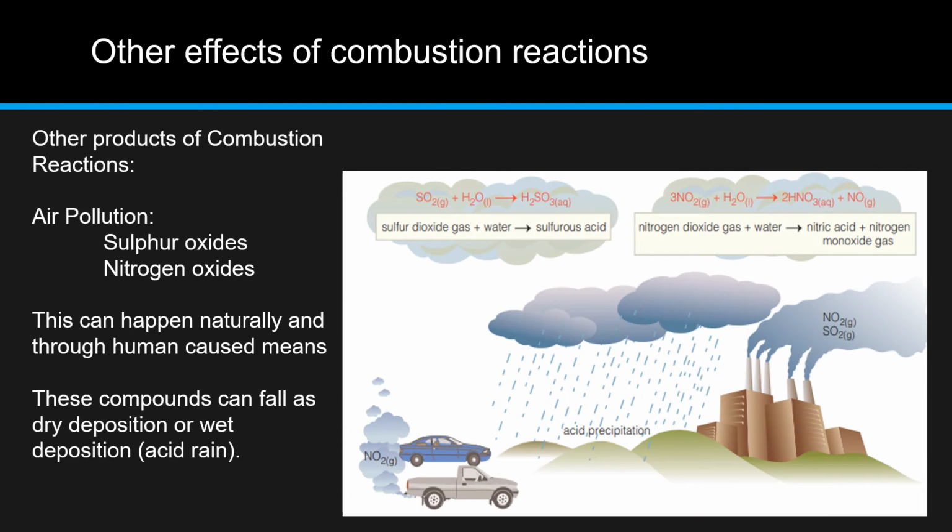What can happen then is, we can also accelerate this. And as these compounds fall, we're getting acid rain. And you can see by the clouds, they don't always just fall where the factories are, they get carried through the air. And so if there's nothing in the air, no water for it to react, it can just fall as dry deposition. And then it just has these little compounds on the ground. And then the next time it rains, there's still your acid rain wash off.